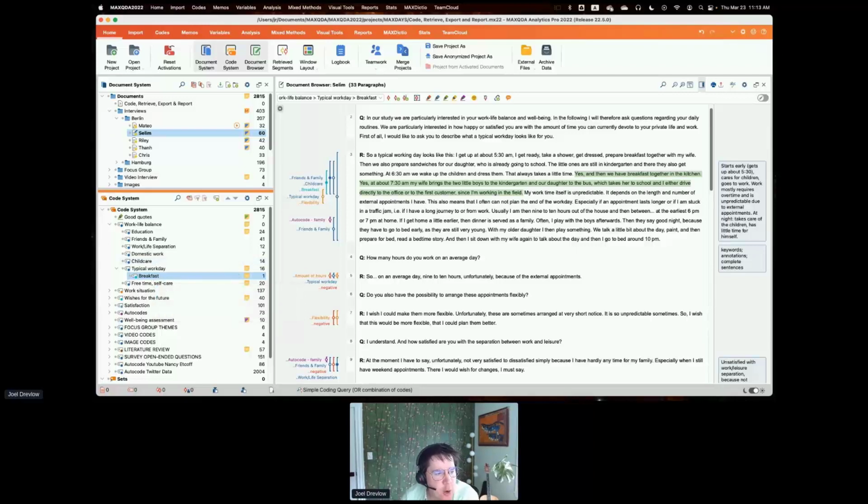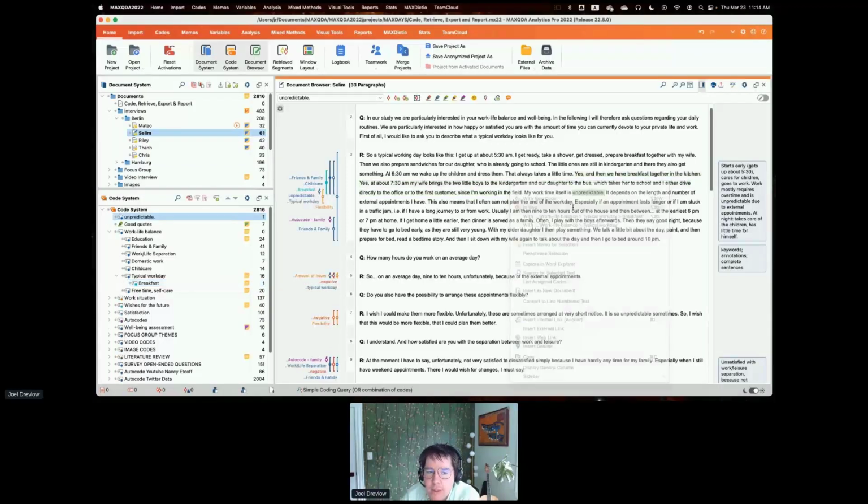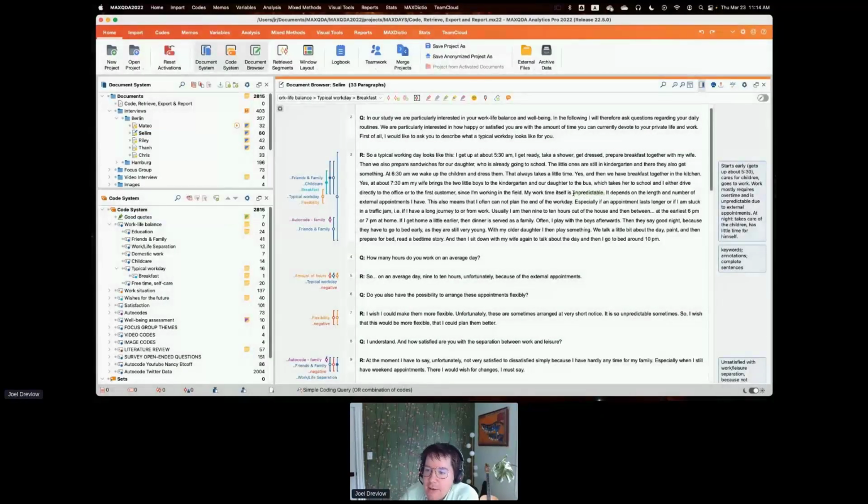Let's talk about some of the other coding tools that are available to you through the document browser. That was a basic creating a new code. There, of course, is the option to create in vivo codes. In vivo codes, meaning using actually a portion of the text as the name of the code. So we might look at this particular piece here. Unpredictable might be an aspect. If we categorize this, note that it brings in the word, and that happened kind of fast. So let me go ahead, undo that, and show you that again.